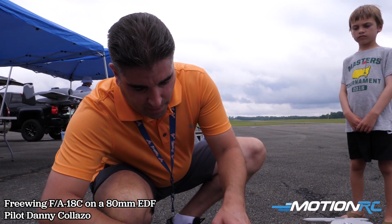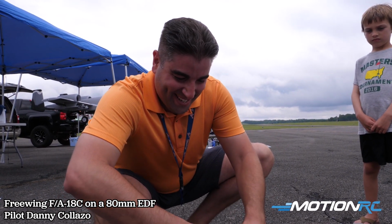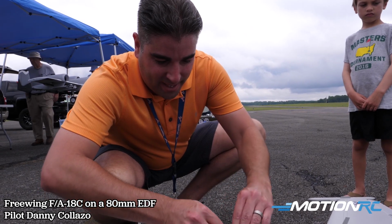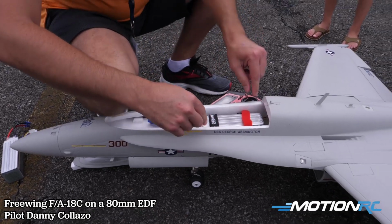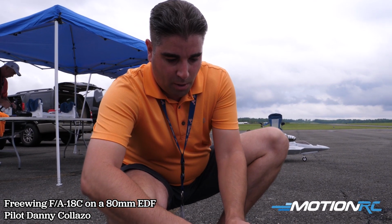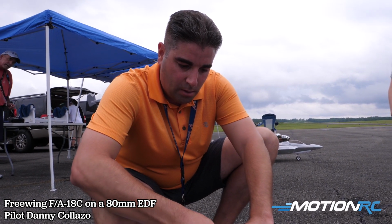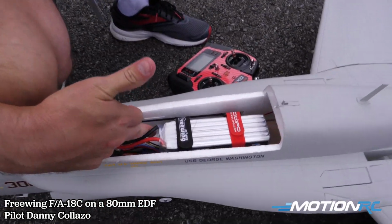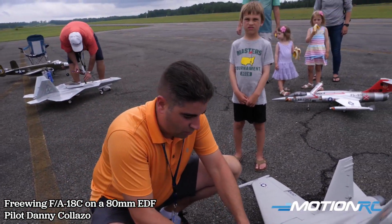That's correct. I had a spare 80mm from a wreck. Recycled. Yep. And I said, you know, one day it's going to find some use. And then when I saw the preview for this come out and they gave the option for 80 or 90, I said, that's going to be my bird. Nice. Now, I've seen it fly once already, and it seemed like it flew really well. It does. It definitely has the punch out for it, but the overall top speed, I'd say it's probably about 10 mile an hour less than the 90mm version. Gotcha. And that's on a straight flight. And the battery is all the way forward on the tray here to get the CG just right. Yeah, because obviously the 80 is going to lower your tail weight. Correct. Yep.